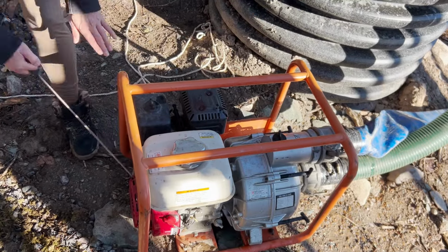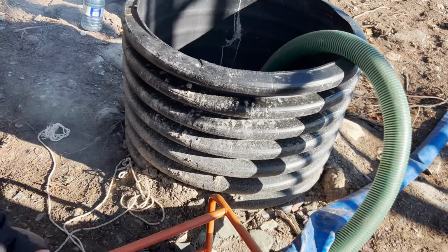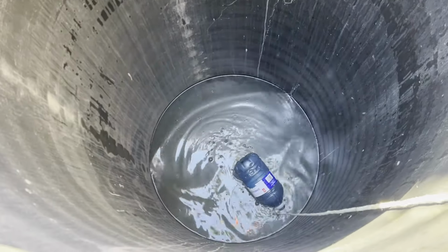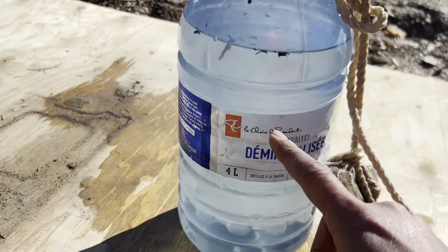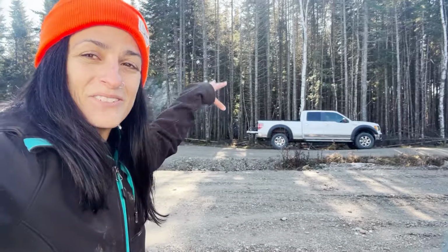We're gonna get an official reading of how much water is just in the whole reservoir, including my culvert. These are the chainsaw bits that I chainsawed off of the side, but the water is really clear. I'm back at the camper at the Eco Village, and I have some new neighbors. So they're out here clearing out their property, which is really cool.